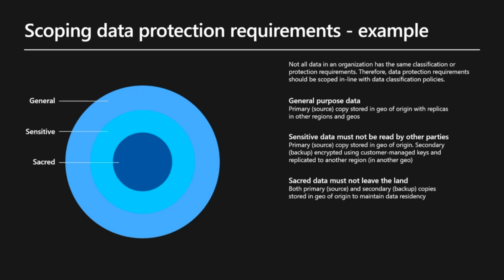And in some rare cases, there are very strict regulations on very specific kinds of data. I call them out here as sacred, but you can think of them as highly sensitive data that simply cannot leave the geography boundaries, not even as a backup. Consider carefully where you can safely deploy services and have the data stored while being compliant. And if needed, can any of that data that needs special consideration be deployed differently and accessed differently?